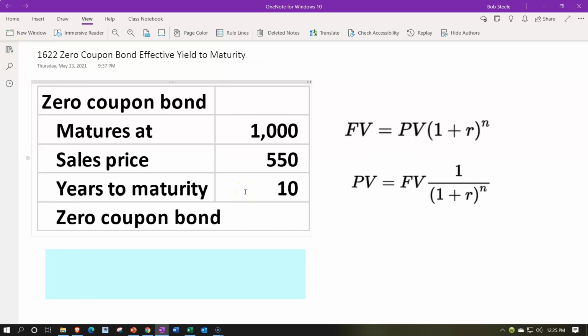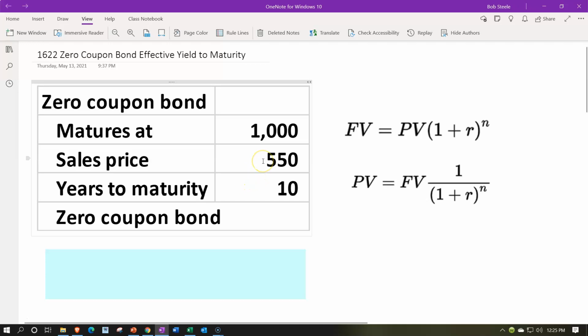We're looking into a zero coupon bond, calculating the effective yield to maturity. Note, this is different from normal bond calculations, since we have the zero coupon bond. For normal bond calculations, take a look at the prior section where we spend a little more time on that, possibly doing the calculations in a few different ways. Also, if you're looking into present value type calculations, take a look at a prior section where we do those in a few different ways, including formulas, Excel, and with the use of tables.